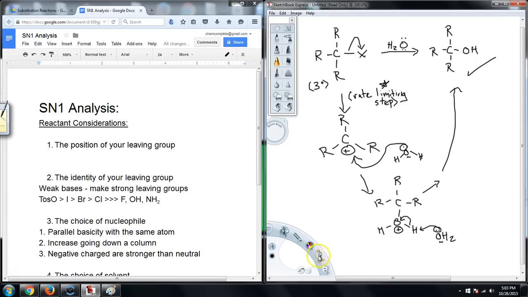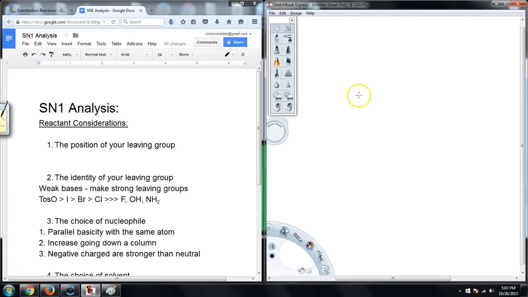In terms of the kinetics for an SN1 reaction, remember when we were talking about this. So the rate of an SN1 reaction is going to depend on the rate constant K times Rx. So it is only dependent on how fast the leaving group can leave. And that is a very, very important point. So we're going to put that here. And SN1 depends on leaving group leaving. So we'll abbreviate leaving group leaving. That is the heart of the SN1 reaction.